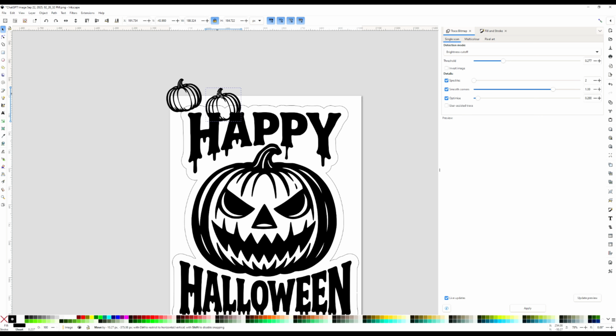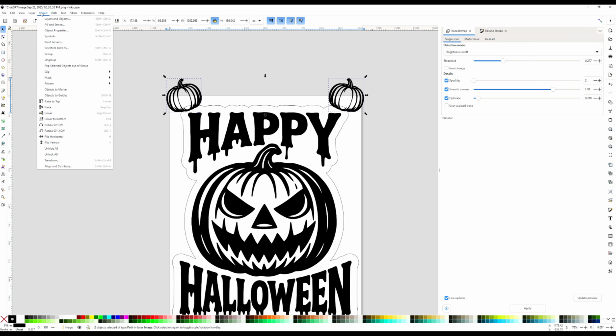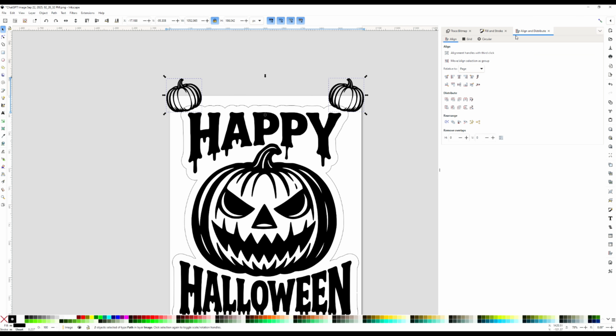and drag it back above the image there, and then using the mirror tool or flip object tool, we'll just flip it so it's mirrored, and then roughly position it where we want it on the other side. Once we're happy with that, we need to open the align and distribute box, which we don't have open. So we'll go to Object, and then down the bottom there you can see Align and Distribute. Click that, and that opens this panel. Now there's loads of different options and ways to do this, but most importantly, where it says Page, you want to make sure it doesn't say Page, and preferably Last Selected, and then you can use the bottom align tool, and that just aligns both perfectly.